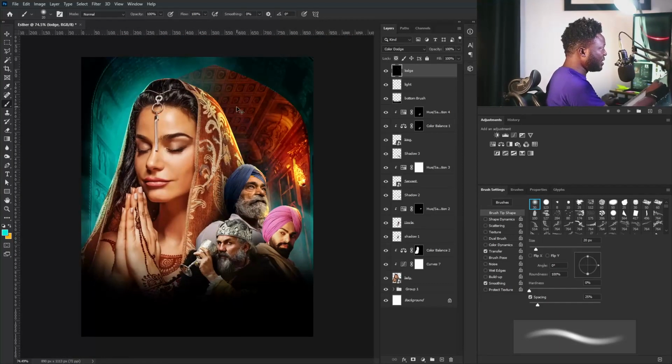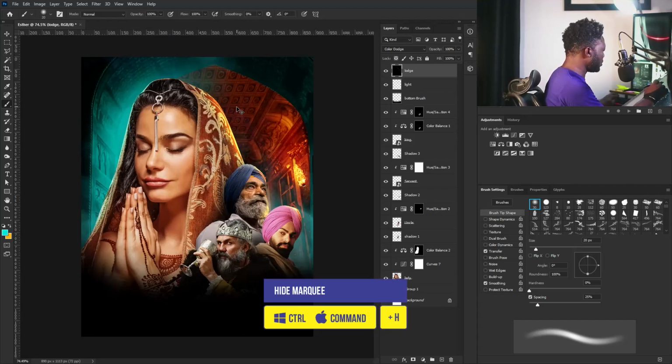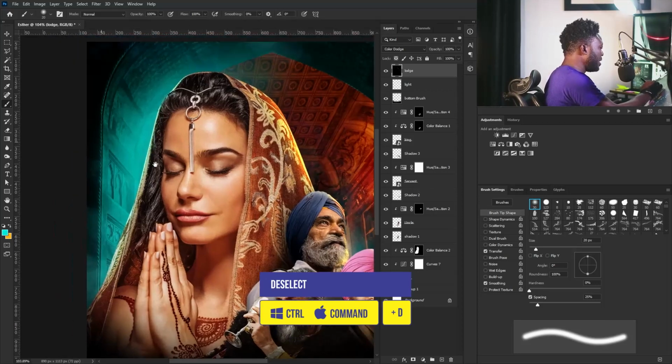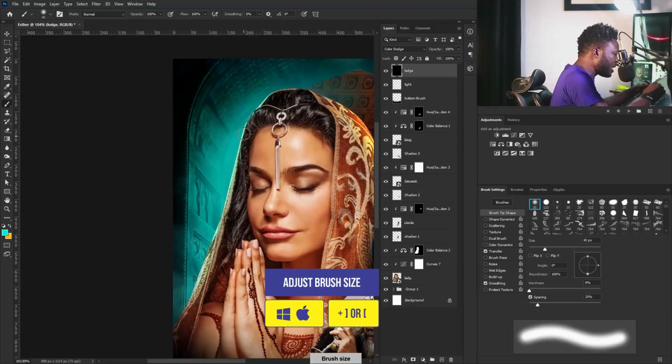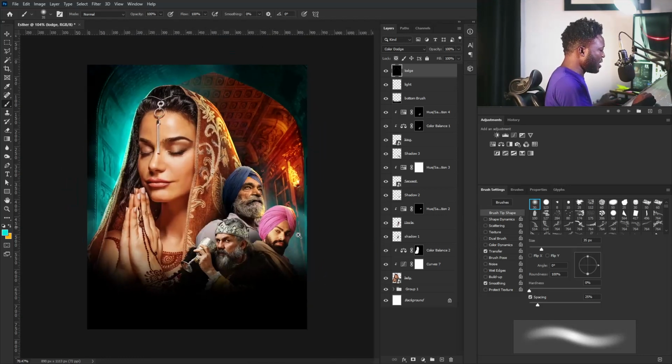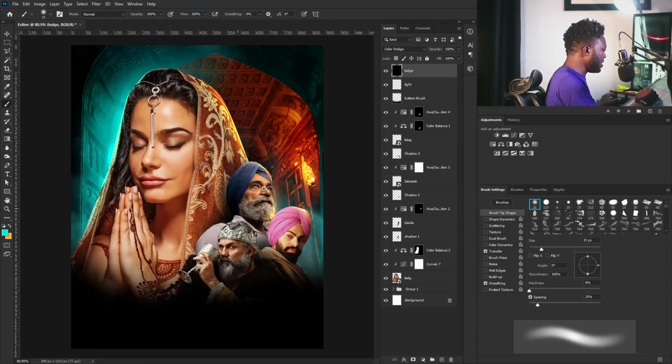All right, so I'm just going to gently apply this here. So what I'm going to do now is hit Control H to make the marquee visible, and hit Control D to deselect the marquee like that. Then I'm going to increase my brush size. So I'm going to just gently apply this here because I didn't want to have that glow on this side of my project, just like that. Okay. Yeah, I think this is making sense.